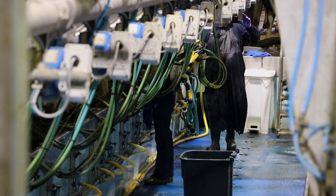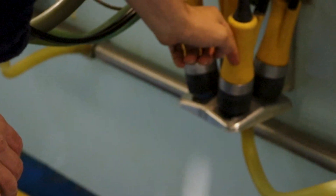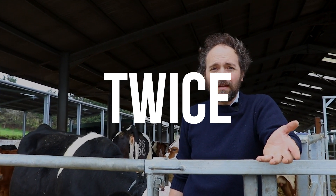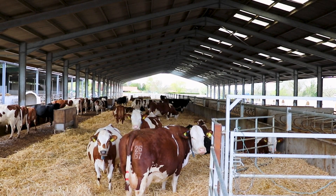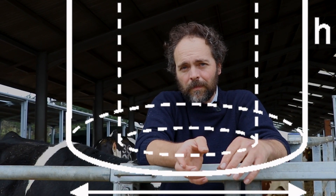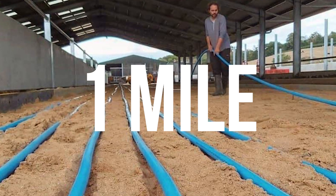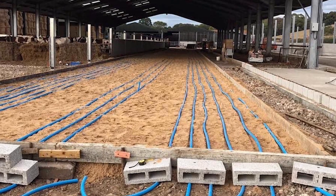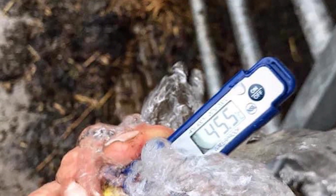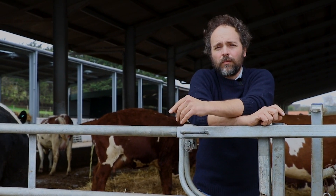All of the pipework in the milking parlour — anything that milk goes through — needs to be cleaned every time, so you need hot water. We need 1,000 litres, heated twice a day, to 85 degrees. We used pi to calculate the volume inside the pipe, and we knew we needed quite small pipe to absorb the heat efficiently. We laid one mile of water pipe here under this yard floor. The water sitting under the muck well and truly heats up — it was coming out at just over 40 degrees. But we knew we only had 40 degrees and needed 80, so we thought: what else have we got which is free and available?